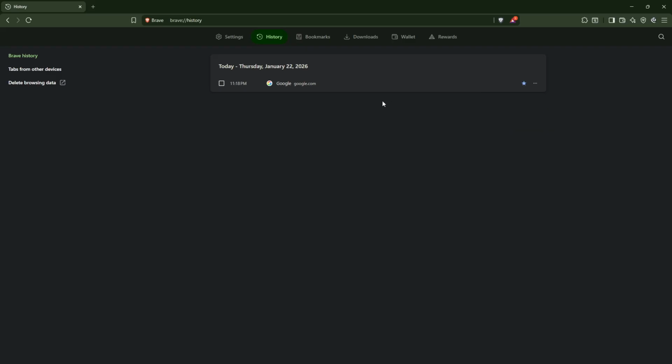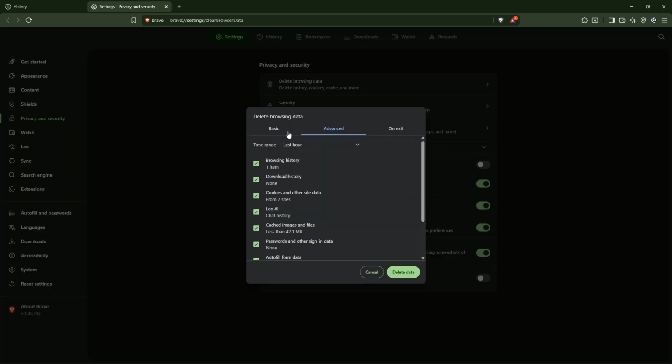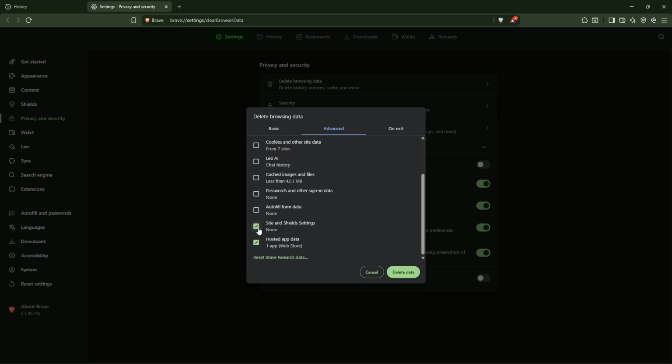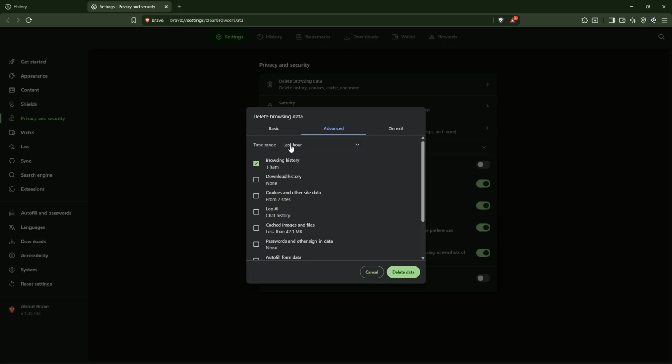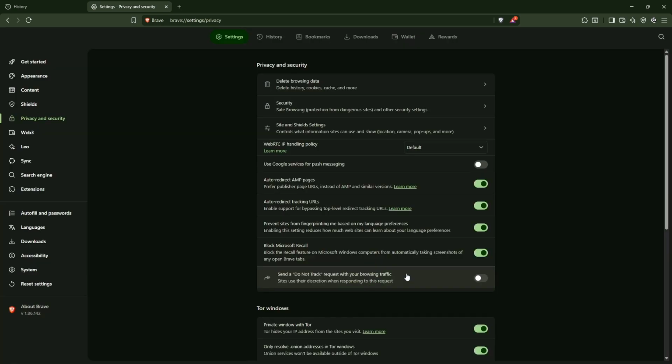Now, in order for you to clear your browsing history, you will just simply go to delete browsing data here on the left side of the screen, as you can see. And from here, guys, you will have multiple options. So make sure to select the browsing history, and you can uncheck everything if you don't want this to be deleted, and select time range as all time. So all of the history that you did since the very first time you installed this browser will be deleted, and select delete data down below.